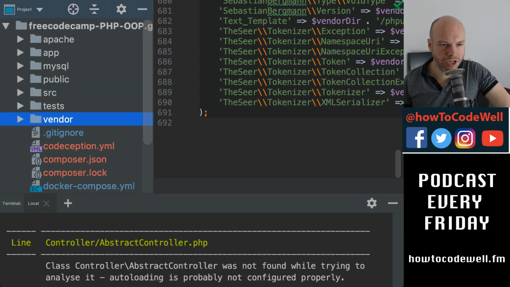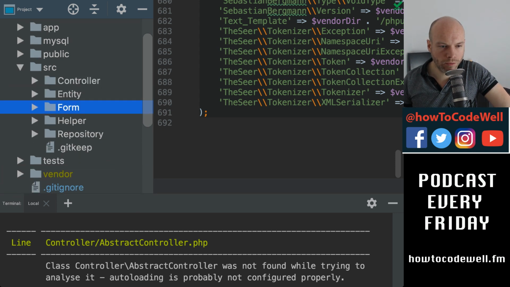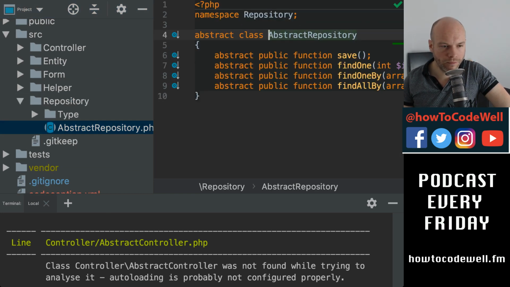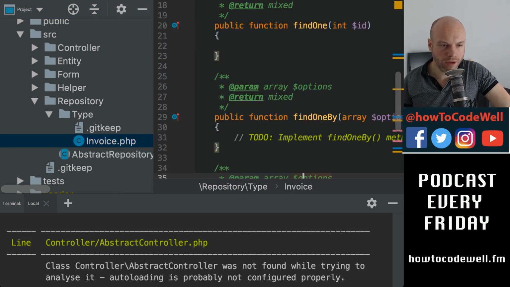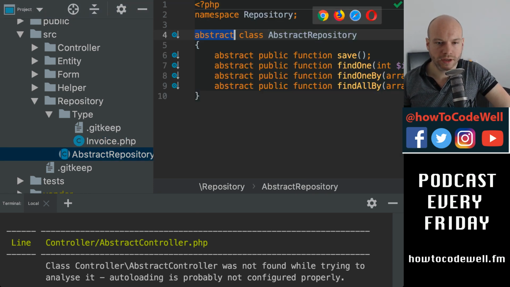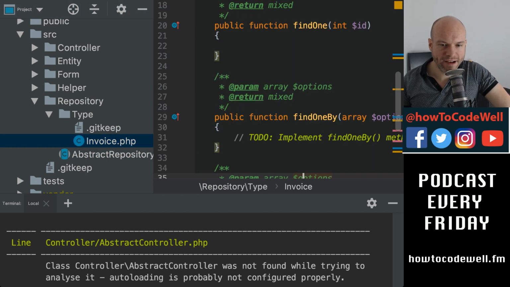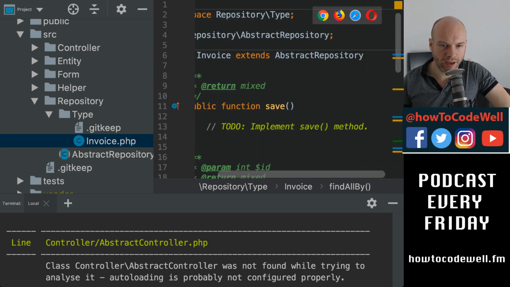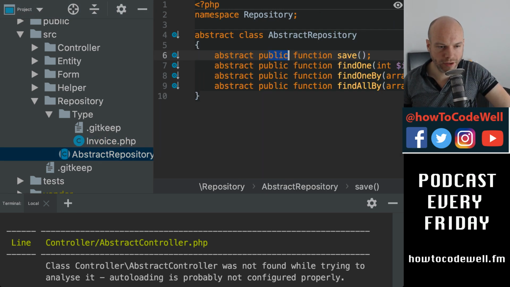Now, I'll just show you quickly before I shoot. So I've created controller, entity, form, helper, and repository folders, and we're not using Doctrine, we're not using the frameworks. It would be so much easier if I could, but I want to be teaching, like, abstract repository. This is an abstract class. This is visibility scopes. The reason why I need to have the find one by and the find alls is because these extend the abstract repository, and therefore they require those abstract methods, that kind of thing.